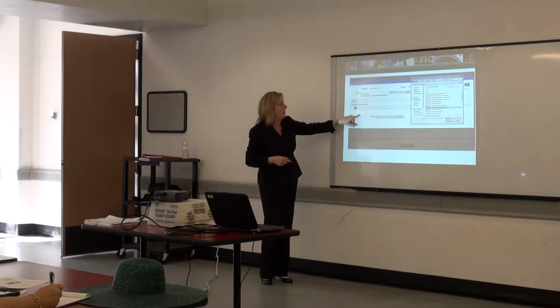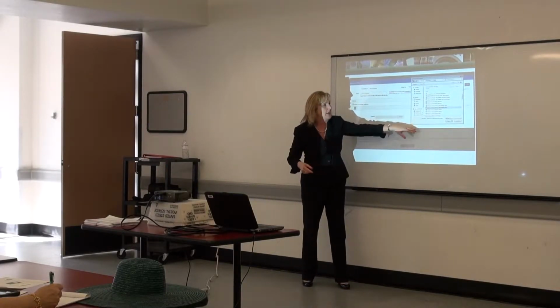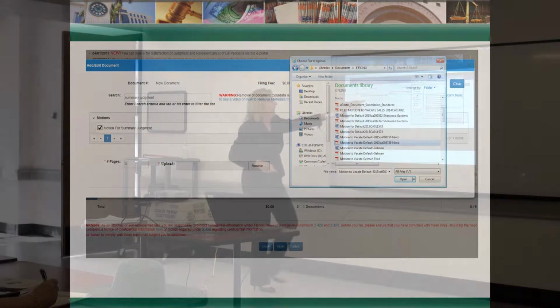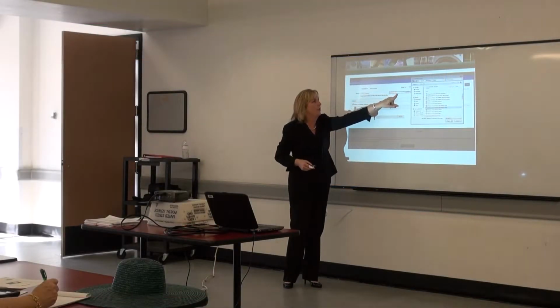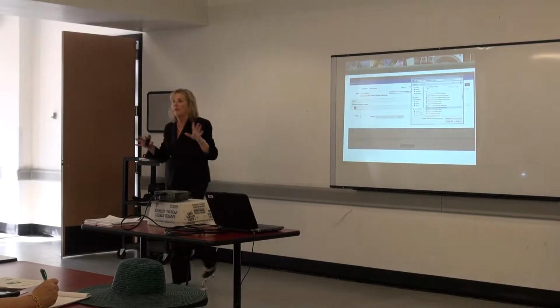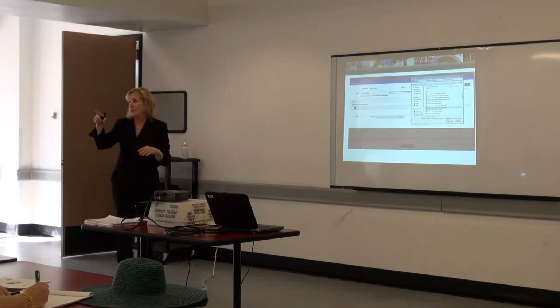Once you put in 3 and you clicked, when you go to browse, it's going to bring you to your documents, and you want to pick the document that you want to download. PDF is the best case scenario. You want to get your document in PDF. It does accept Word document, it accepts WordPerfect. However, it will tell you that there's a warning up here. If you do Word, you got to take out the metadata. You want to take out the metadata. There's a whole video on that, so you can watch the little purple video on metadata. I know I have some IT people in the back.